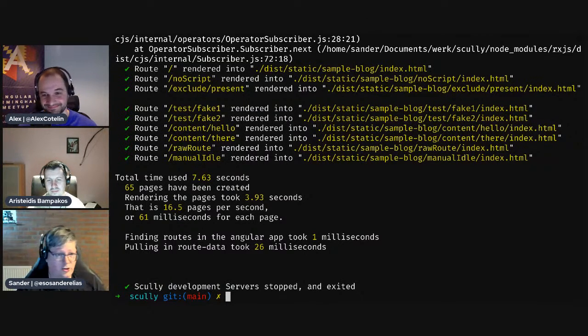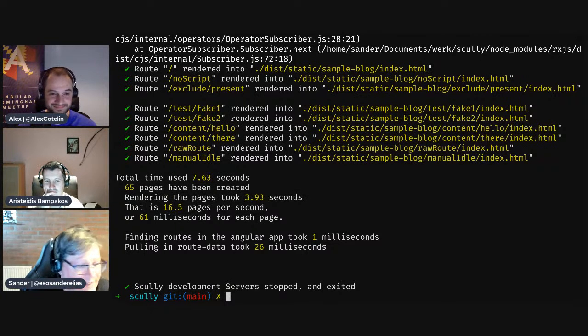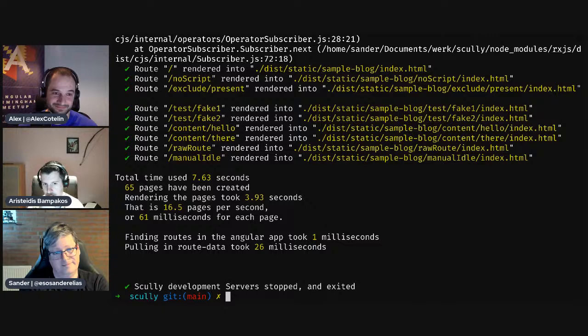There will be a server-ish thing, so you have a server that renders the pages on the fly. We might even start adding support for sessions and stuff like that, but that is far out and probably only part of the enterprise stuff. So that is what I've been cooking up last week.